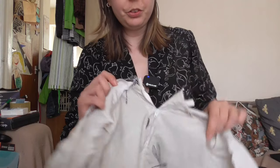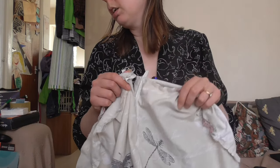But we're done. It's scratching my head. I don't know. I was putting things upside down, putting the wrong pocket on the wrong side. Let's undo all that. So I'm gonna have a break and then start the back of the trousers. Wish me luck.